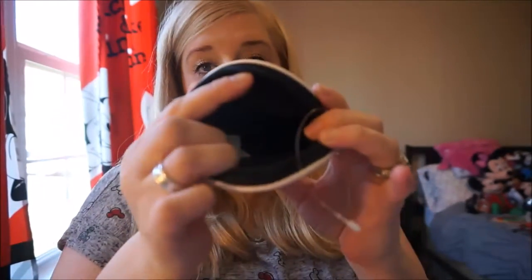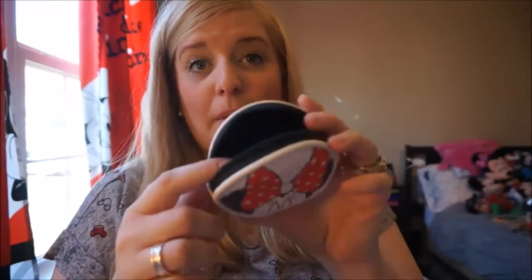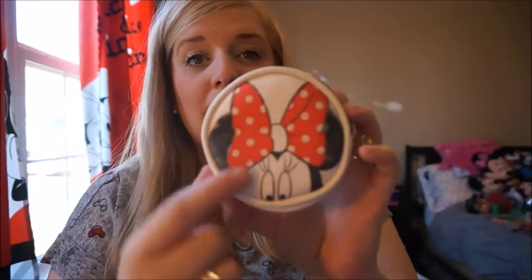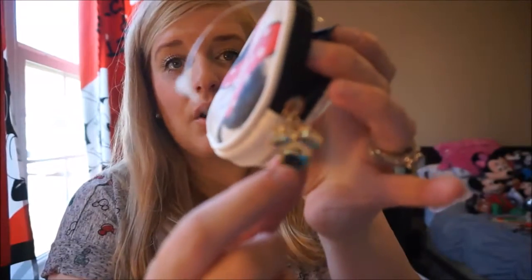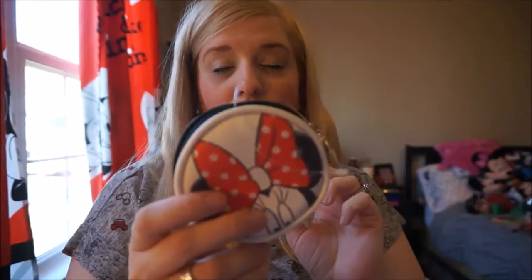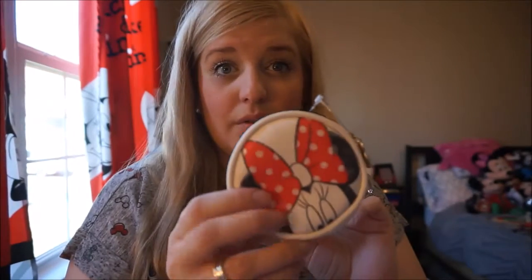Mickey and Minnie are making a heart that says 'M.' The next item is this really cute little coin purse-type cosmetic bag. You could put some makeup in it, use it as a small evening purse for lipstick and a compact, or just as a coin purse. It's adorable with Minnie peeking over with her big red polka dot bow, and I love the little charm detail on the side. This was originally three dollars and I got it for a dollar fifty.